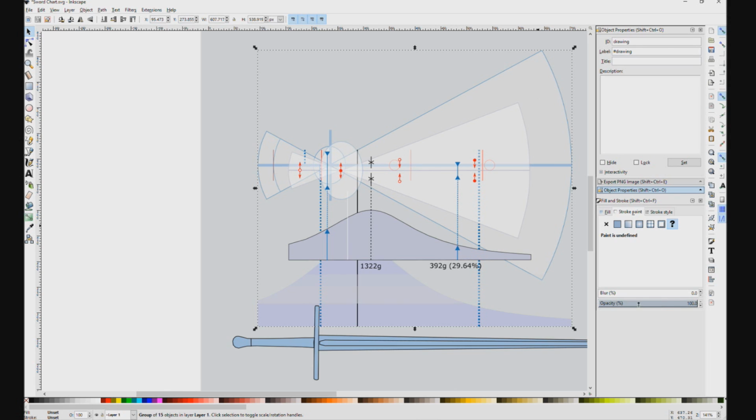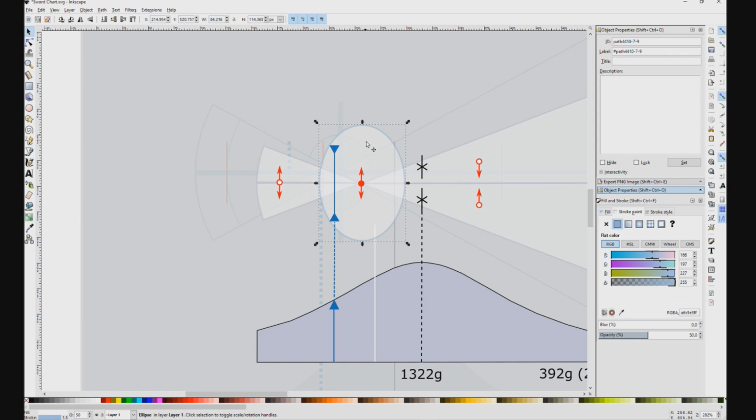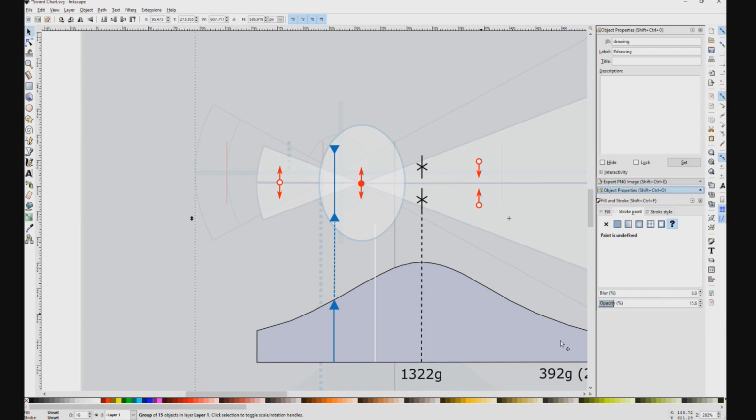Another good way to do this is to drop the opacity of the thing that you're working on so you can tell what the differences are. So I'm going to drop that opacity down a bit. And so here we go. I have my various objects, my ovals, etc. And I'm just going to adjust them over everything on this drawing to get it exactly how I want it.